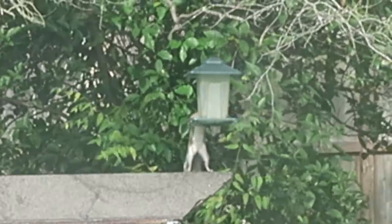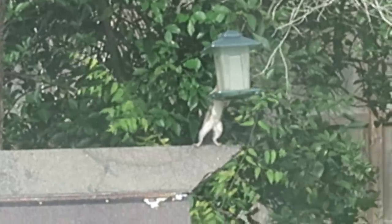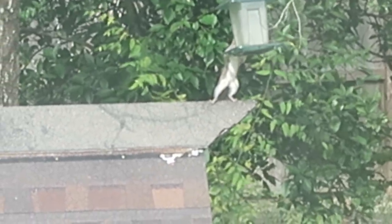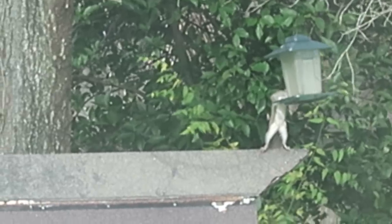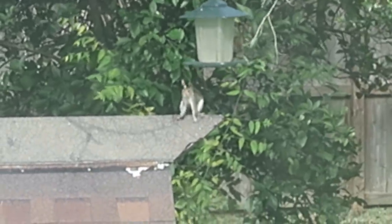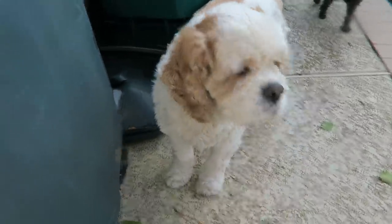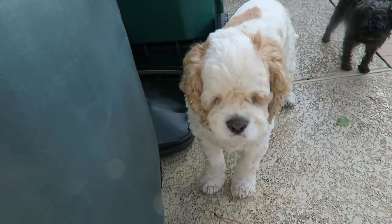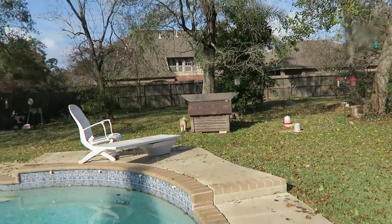Hello, little crazy dog. This is super zoomed in, but check out this squirrel trying to eat out of the feeder. He like fell off the chicken coop a second ago, and it was really funny. He's trying desperately to eat that bird seed. Look at them legs. Hey, Bo. Is there a squirrel? Go get him. Get him.